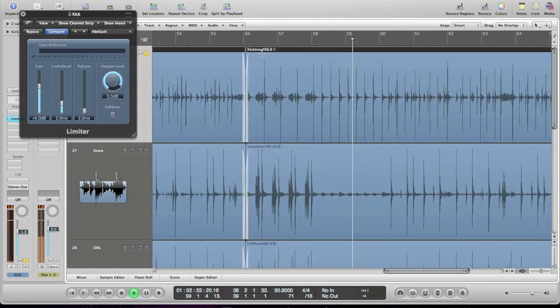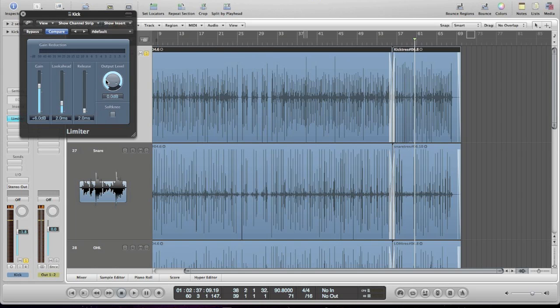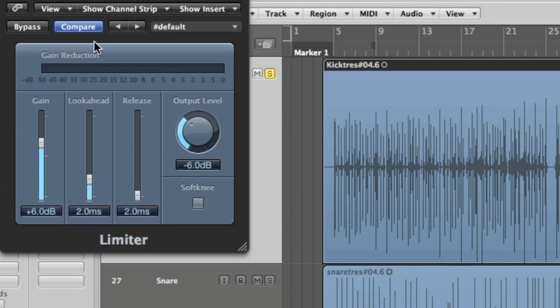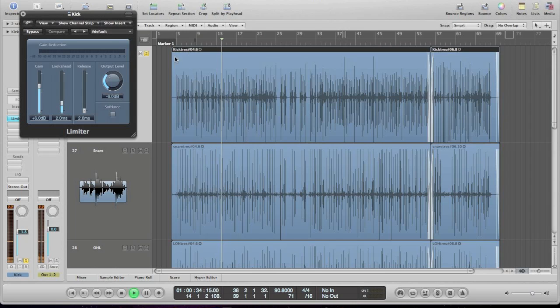That part of the track right there, I won't really discuss that anyway. So what you could do is automate different parts of the track or whatever. Now that I've gone +6 on here, what I want to do is take the output level down to -6 to compensate for that. And what that should do is, you shouldn't really hear this process. This limiter, for the vast majority of the track, shouldn't even be doing anything. And if I bypassed it, you wouldn't notice any difference in dynamic level of the kick. So it just sounds the same.